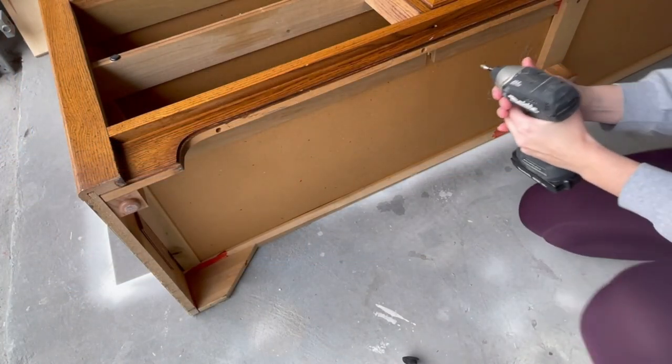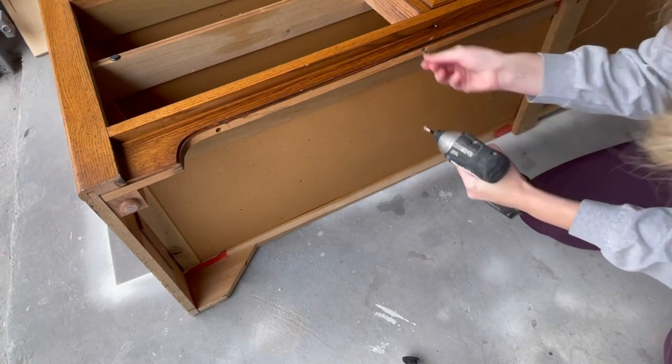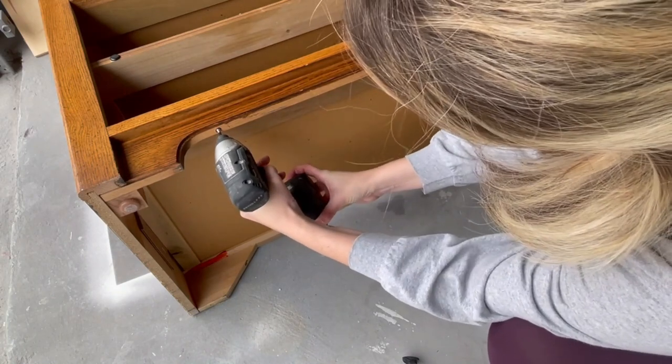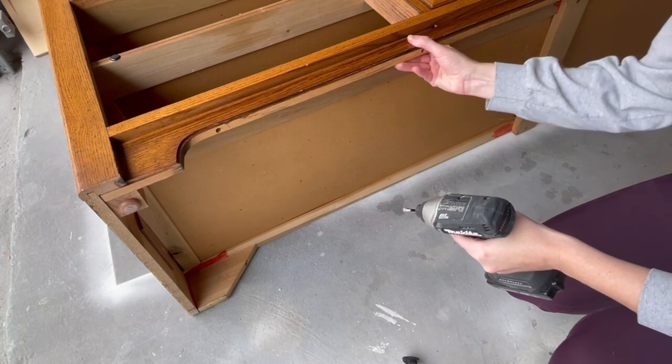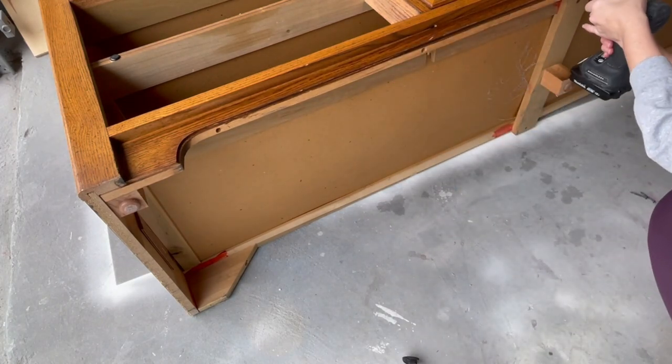Removing the part of the base like this is really easy peasy. It took us maybe 5 minutes at the most. It really just helps bring the dresser up to speed a little bit more. And you're not messing with the structural part of it. It doesn't need anything extra to stand back up. It's just a little decorative trim that has been added on there.